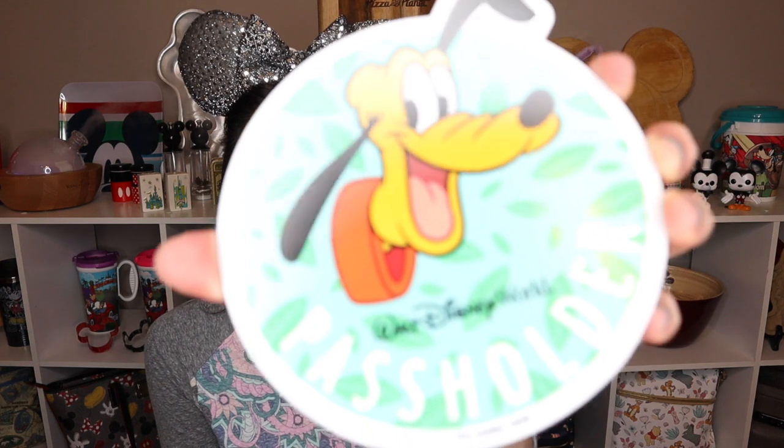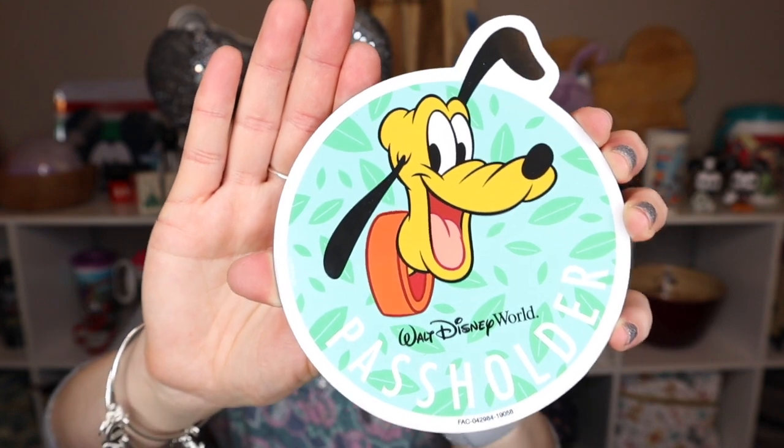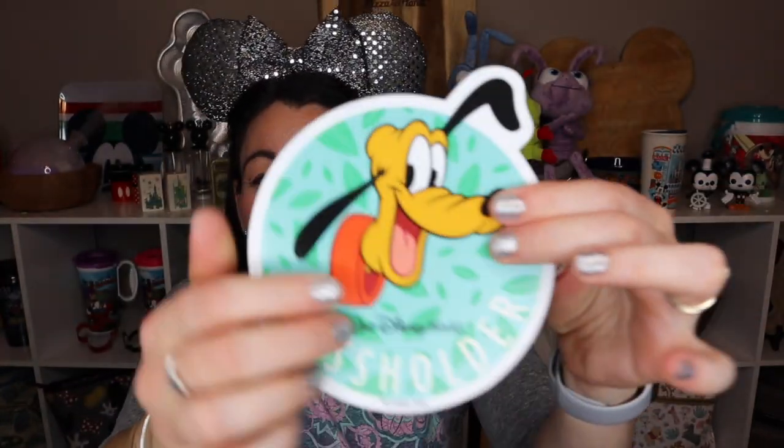And now let's talk Disney pins. So I have some fun pins to show you. Not exactly pins, but something fun I wanted to show: on our trip, we got our pass holder magnets, and this is Pluto. These we picked up from Epcot, and I wasn't sure how this would work because this was the first time that we ever picked up magnets. But you go into Mouse Gear in Epcot and they actually had cast members standing there with iPads and little scanners, and they scanned our MagicBand and then we got our magnets. So that was fun. I've seen people pick them up before and didn't know how that worked, and that's how it worked. So it was very easy.